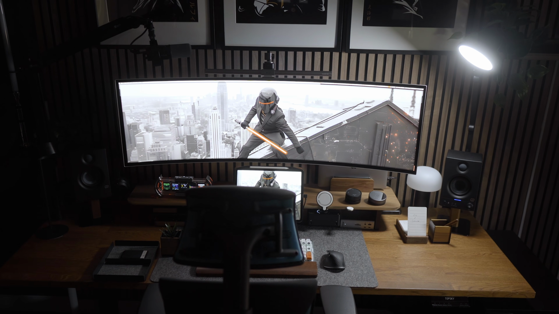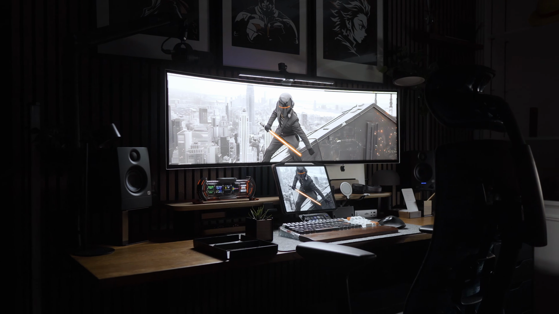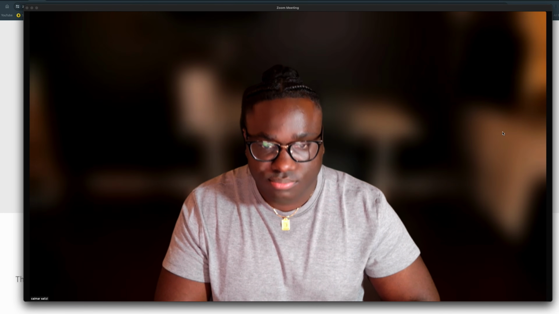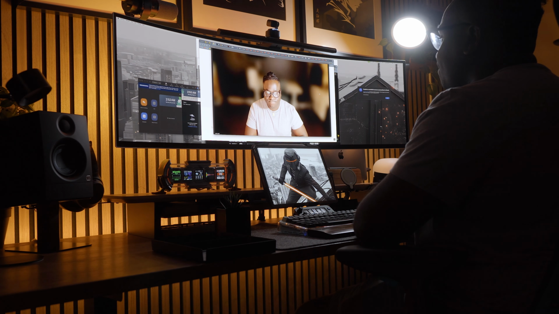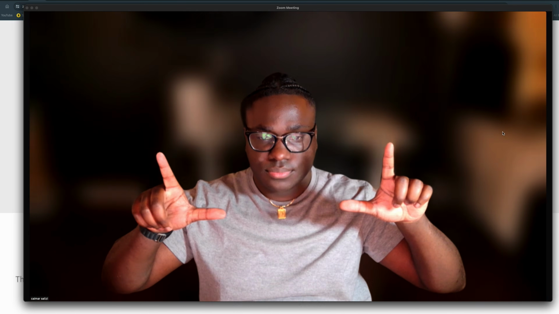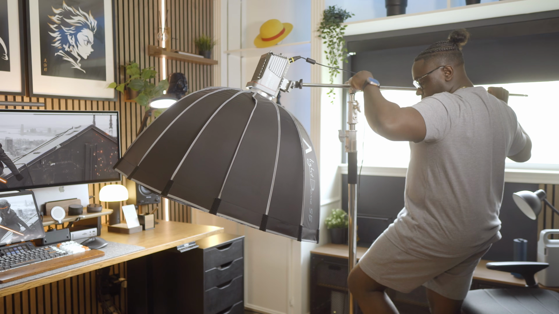And a quick side note, the desk light is super useful as well if you have a very dark setup, and it also helps with video calls. So if you're in and out of meetings like I am and you have a very dark room like I do, it sucks a lot of light. So having a key light that is right above you and doesn't take a lot of real estate, especially if you have a softbox like this that I don't really have to use in that scenario, it comes in very clutch.